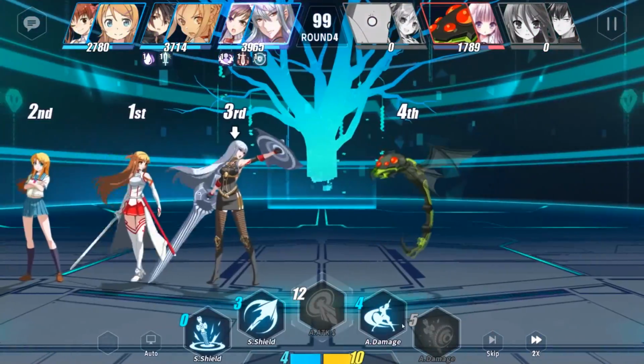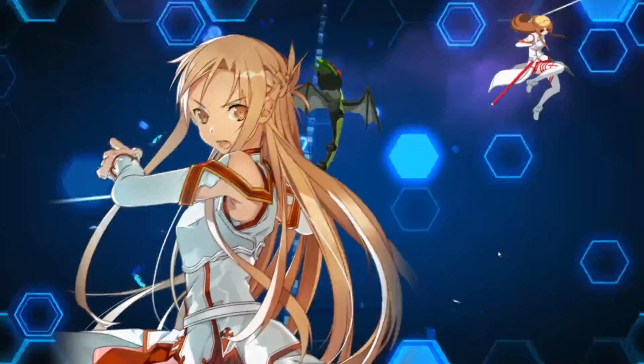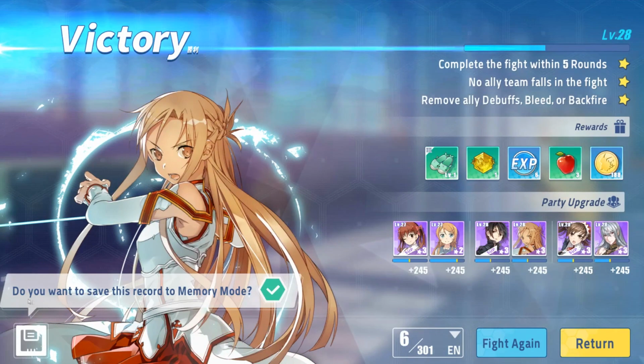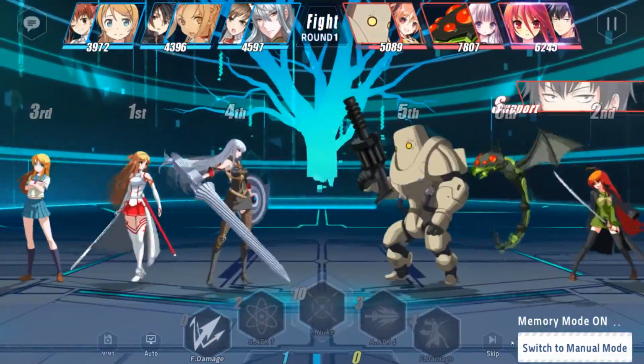It does reuse assets from the fighting game, which some people call a con. I call that a pro. Like, if you could reuse some assets from a fighting game, who would be upset if Dragon Ball FighterZ released a hero collector reusing the animations from the fighting game? I don't think anybody would be upset. That's actually a perfectly good use of reusing assets, in my opinion.